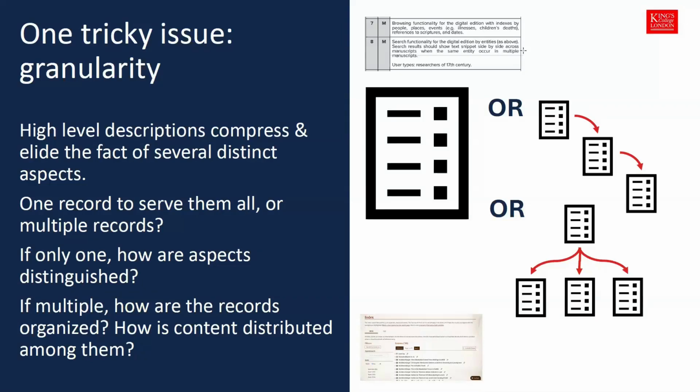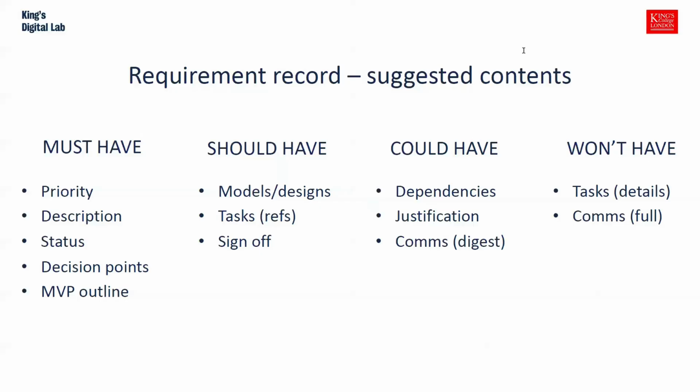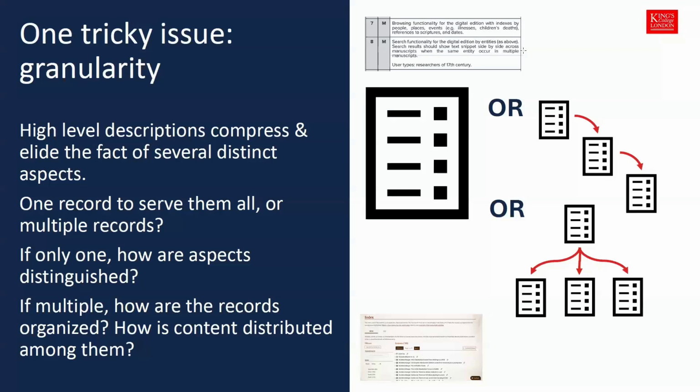You could put them all in one record at one level. That makes it quite big. You could use a hierarchical structure going down step by step from overarching down to completely granular. Or you could have a kind of tree, family tree model where you've got the main requirement record and then sub-requirement records. But as to what you put into each of those sub-requirement records compared to that, I don't know yet. That's another thing that's keeping me awake at night.